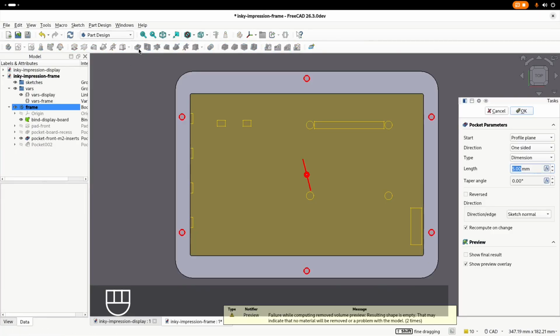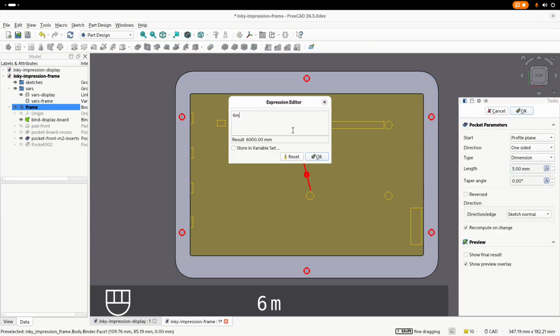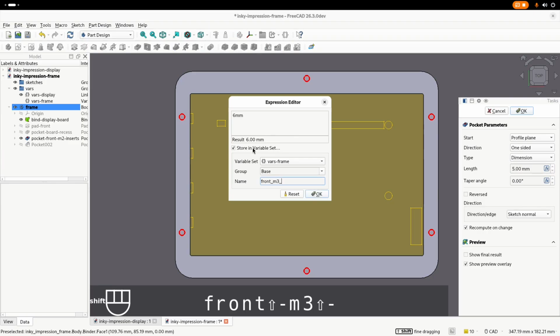Pocket the sketch with the length of 6 mm and save it to the variable set as front M3 insert depth.